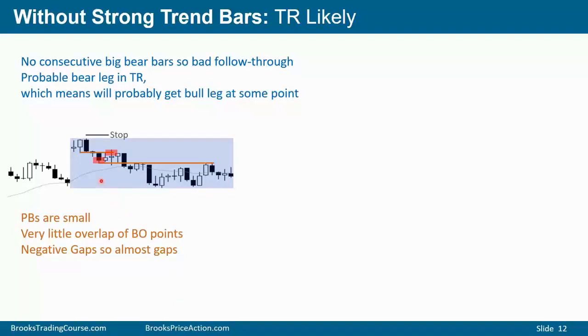There's something interesting about this. We have a bear breakout, and then look at this high. It barely pulled above the breakout point, this low or that low. We broke again to a new low, and pulled back here, did not get above the breakout point there. It did get above this breakout point, but it looks like we're getting a gap there, or a slightly negative gap, very little overlap.